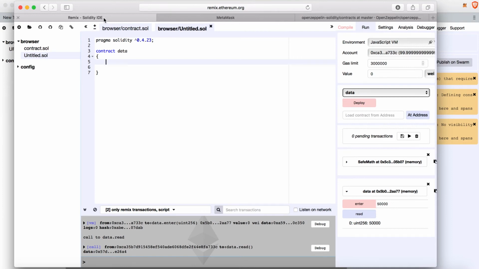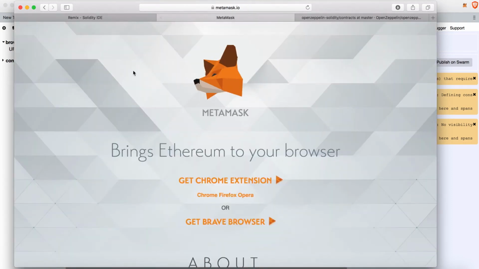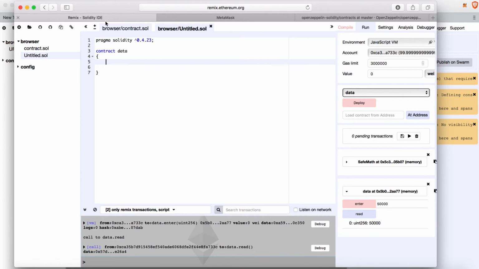Next we have, so we'll use Solidity, and next we have MetaMask. What MetaMask does, as they said, is bring Ethereum to your browser. So we have the blockchain which we want to write to and interact with, but we are doing that interaction from a browser.